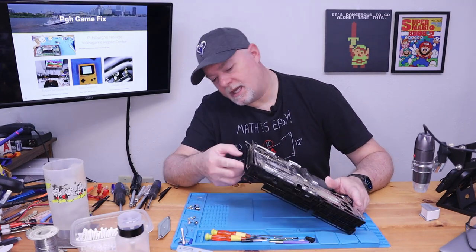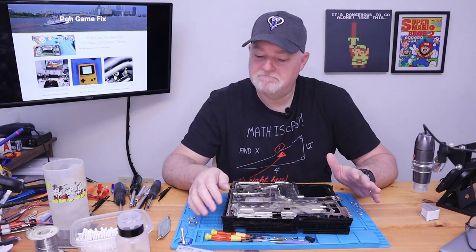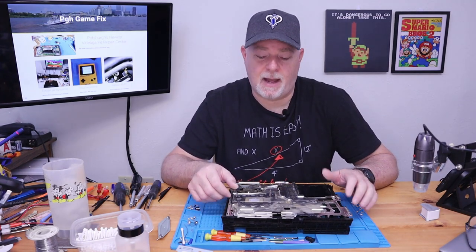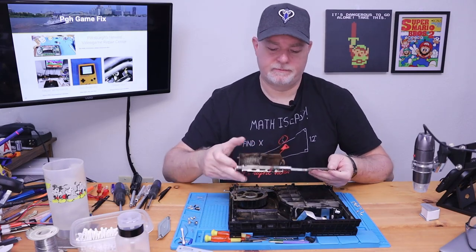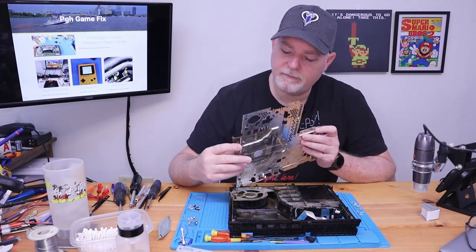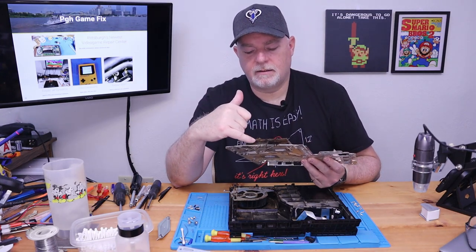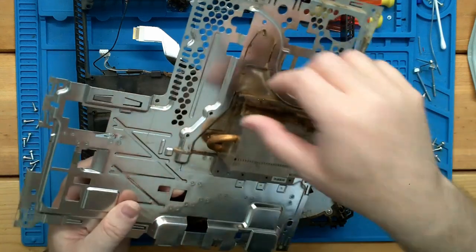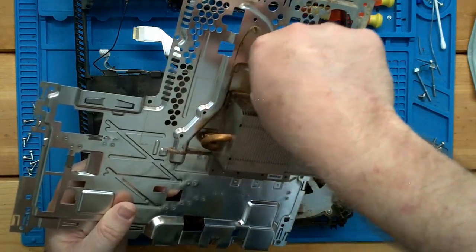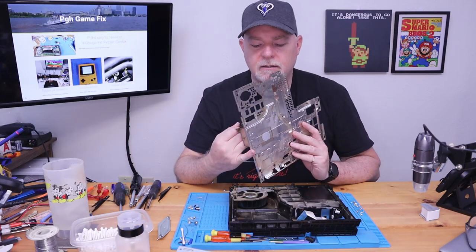But for people that think they can just get in and vacuum out the corners and the crevices, there's no way that's gonna happen. That's the issue. And matter of fact, we just pulled a chunk of it off. You can see that the nicotine has built up in the fins, and this has completely plugged our heatsink.